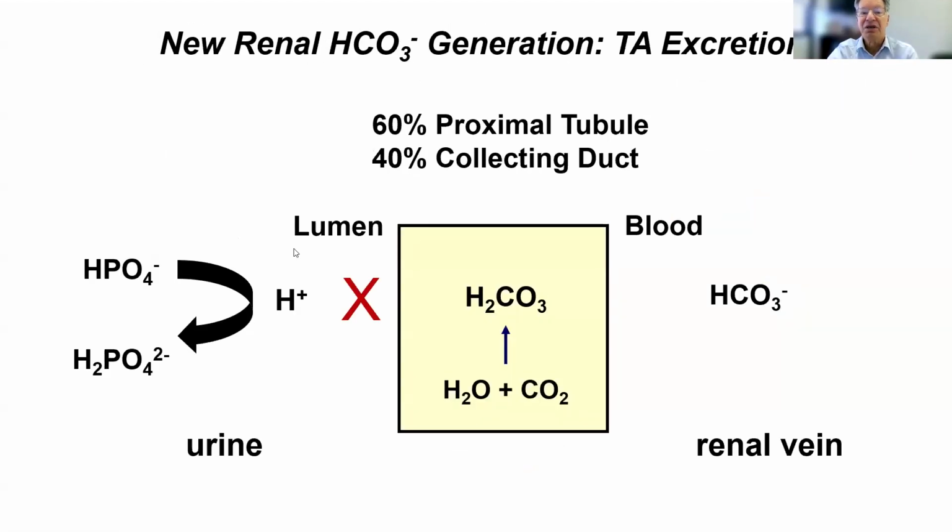The other reason is that you don't secrete protons normally, again, to protonate phosphate. So your titratable acid excretion is lower than normal in distal RTA. So two reasons why you have a problem. The first problem is you make the bicarbonate, unless there's a proximal tubule, as some people think, generation problem. It's a hepatic consumption that's a problem. Whereas here, with titratable acid, it's actually a generation problem of the bicarbonate.